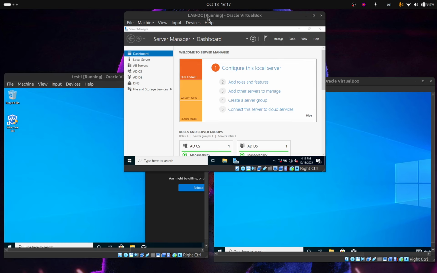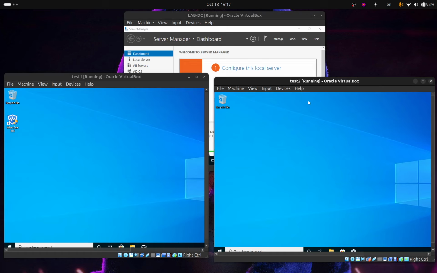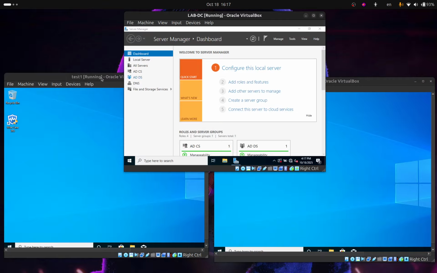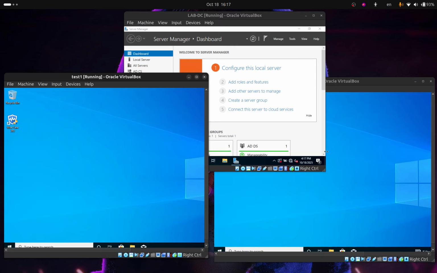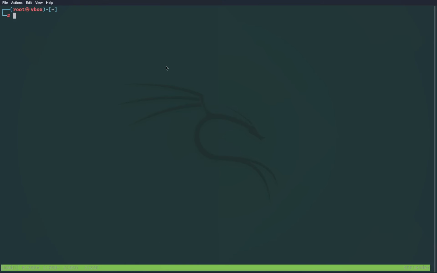So let's get started. Be sure to run the domain controller. I don't believe we're going to use the other machines in today's episode, so no need to run them. I have them up for the next episodes maybe. So for now, be sure to just run the domain controller if you don't have enough RAM. And of course, you need to run your Kali machine or whatever system you're working on.